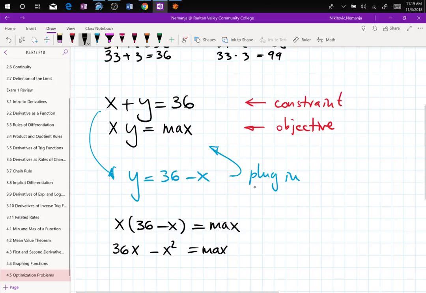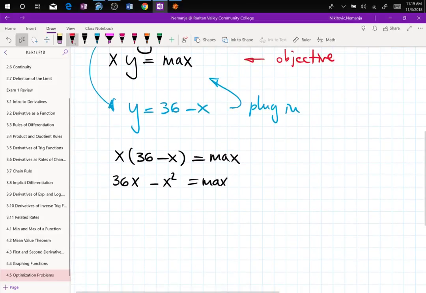We took the derivative and we set it equal to 0, right? To find horizontal tangency. So if you have a max of some kind, the slope m is equal to 0. You know that slope is the first derivative. So to find a max or a min, you take the first derivative and you set it equal to 0. Well, the great thing over here is you don't have to set anything to 0 because you have a max on the other side. That max will turn into 0.